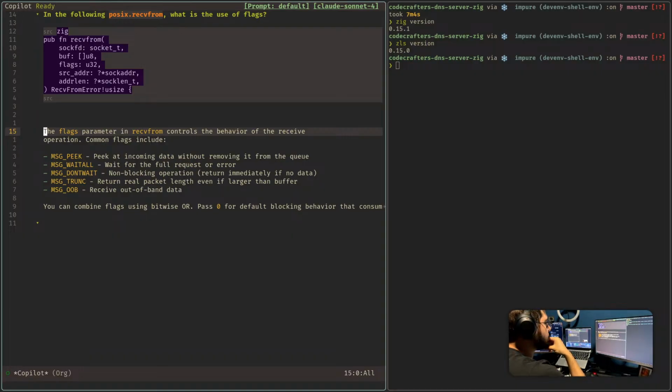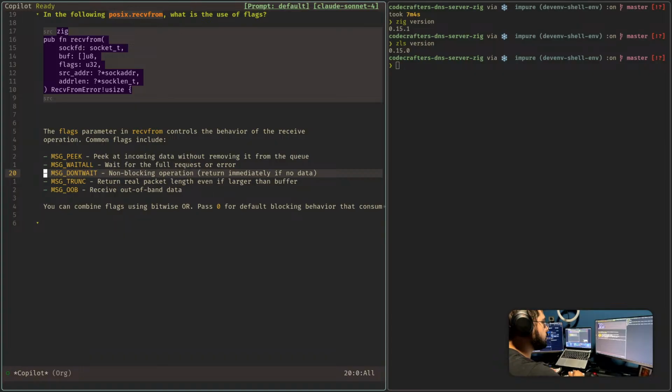The flags parameter in recv_from controls the behavior of the receive operation. Common flags: MSG_PEEK, peek at incoming data without removing it from the queue. MSG_WAITALL, wait for the full request or error.